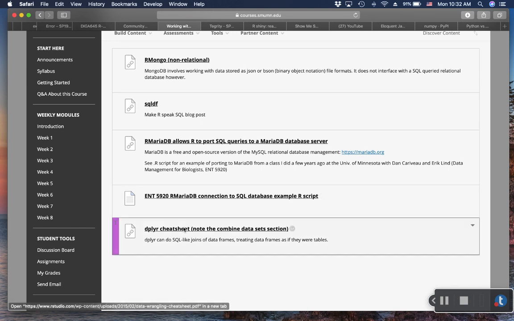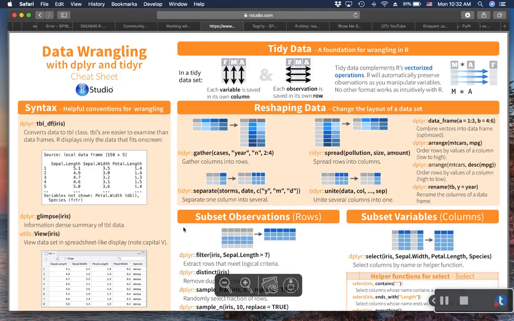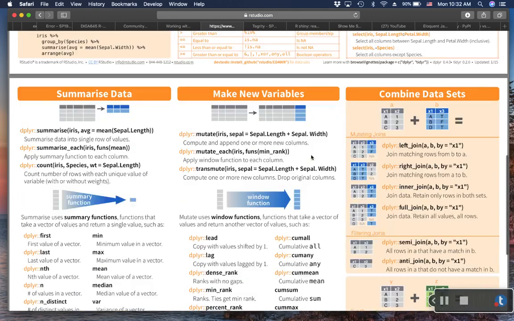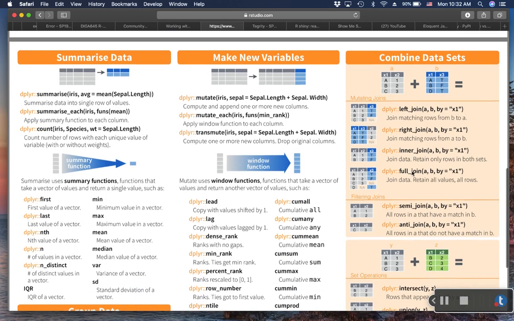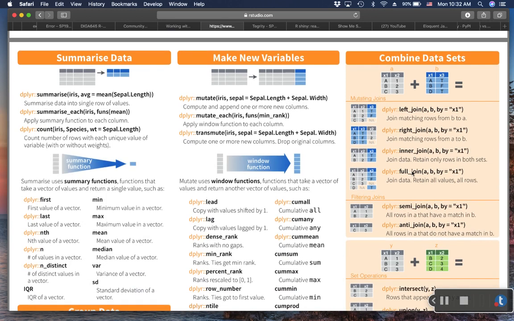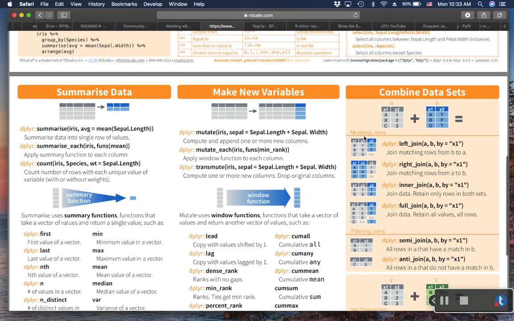And I also wanted to point out the dplyr cheat sheet, under combining data sets. This is a section talking about doing joins with data frames. So it's kind of like treating the data frames as if they were tables or table-like objects. And you can do inner join, right join, left join.